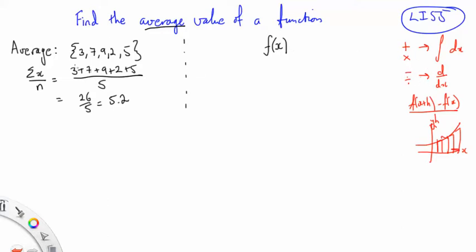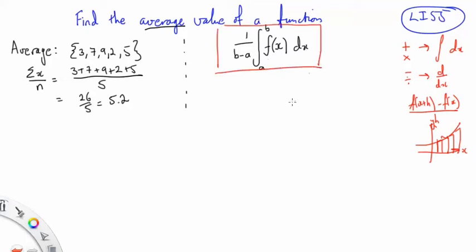So if we're adding here, that's kind of like integrating. So take your function and integrate over some interval from a to b. So we're summing over some interval to find the average value. And then, just like you divided by 5 over here, you don't divide by the number of samples you have, you divide by the interval. You divide by whatever the integral is. So it's 1 over b minus a. So this formula tells you the average value of a function.